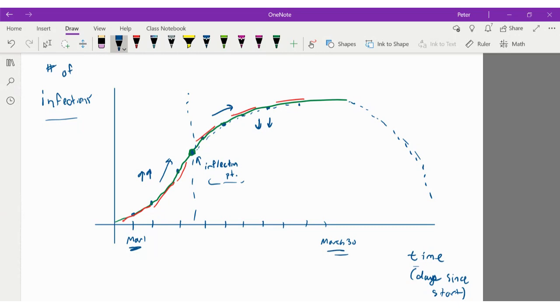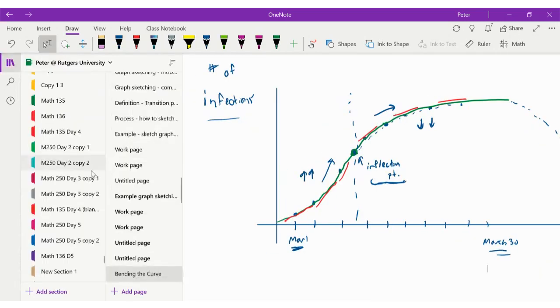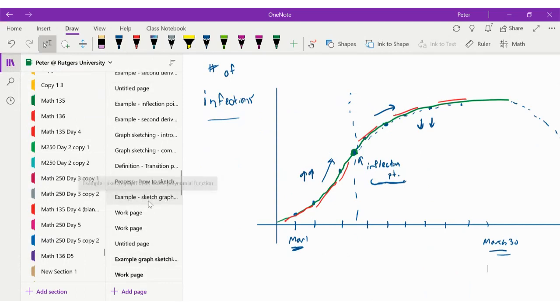So this is actually quite a timely topic. Now, I don't claim that calculus has an answer to the predicament that we find ourselves in now. And that's quite rare for me because, as you know, I think calculus has the answer for everything, but I'm not sure it has the answer for this. However, it does at least give us a way to understand the diagrams that we've been seeing in the news. So let's go back to graph sketching.